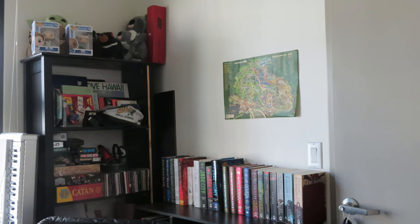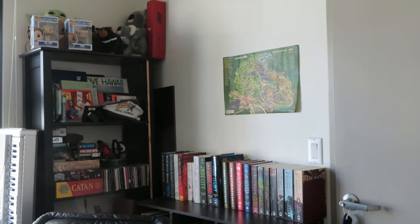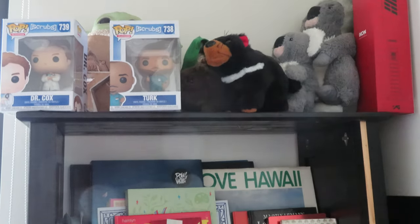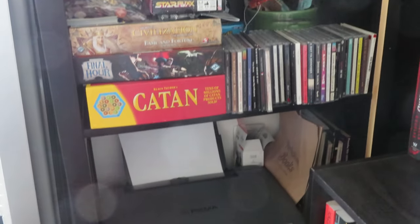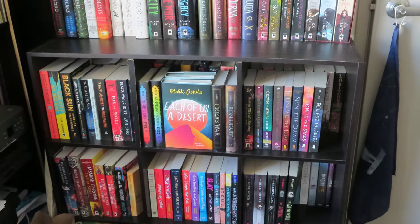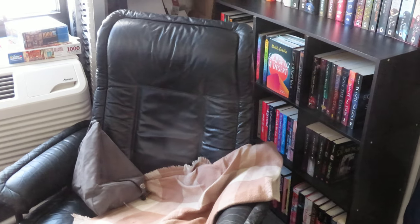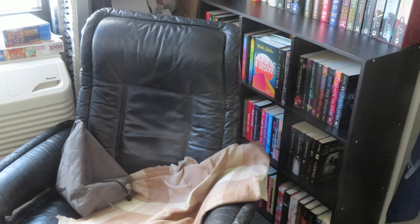We're starting with the corner of the room immediately to the right when you walk in the door. Directly to the right is a couple of bookshelves. On this left bookshelf we have memorabilia and keepsakes, and then on this shelf I have a bunch of games and CDs. The printer and all our papers and documents are below that, and then this shelf is all of the books that I've read — most of them are on this bookshelf.